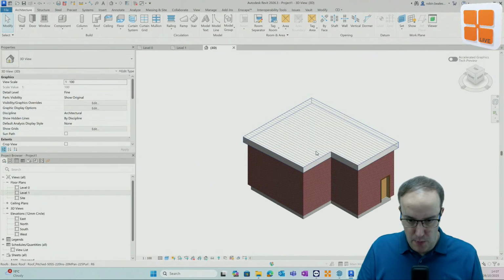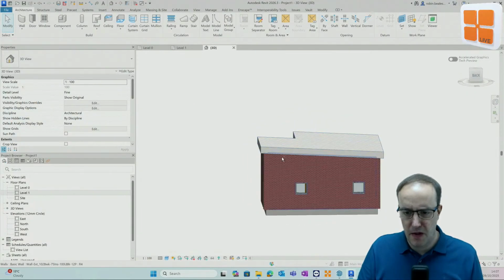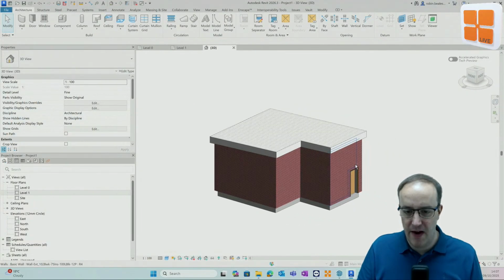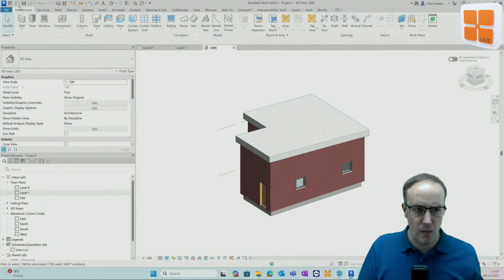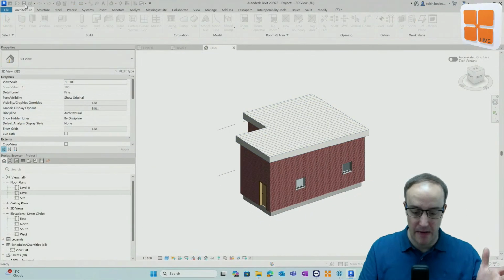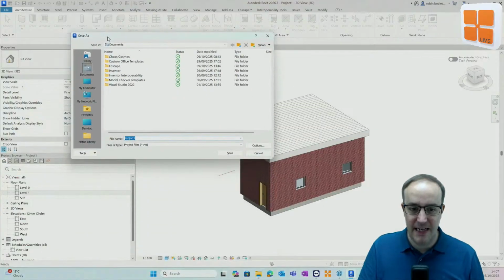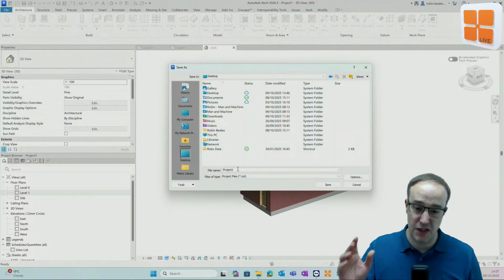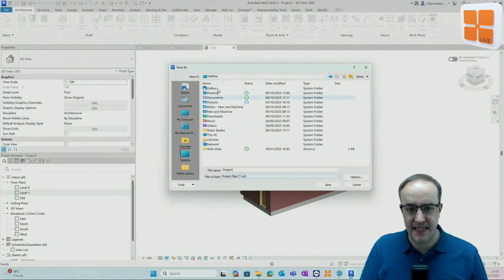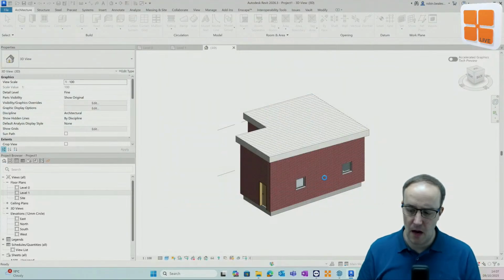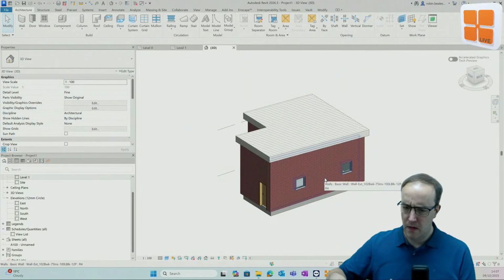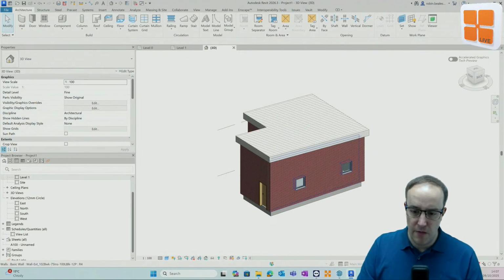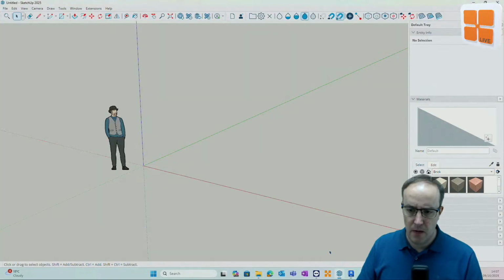We've got our simple building inside of Revit. Nothing overly complicated, a really, really simple shape. So it's from scratch. You've seen that I've literally modeled this up from the start to finish using native Revit models. And I'm going to save this away on my desktop. I'm just going to call it Project 1. The RVT, save to my desktop, and I'm going to go ahead and press save. And at that point, I'm going to flip over to SketchUp Studio.